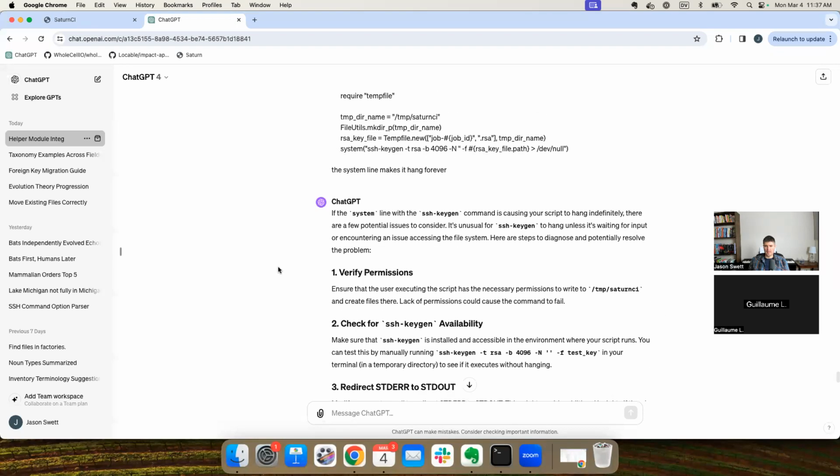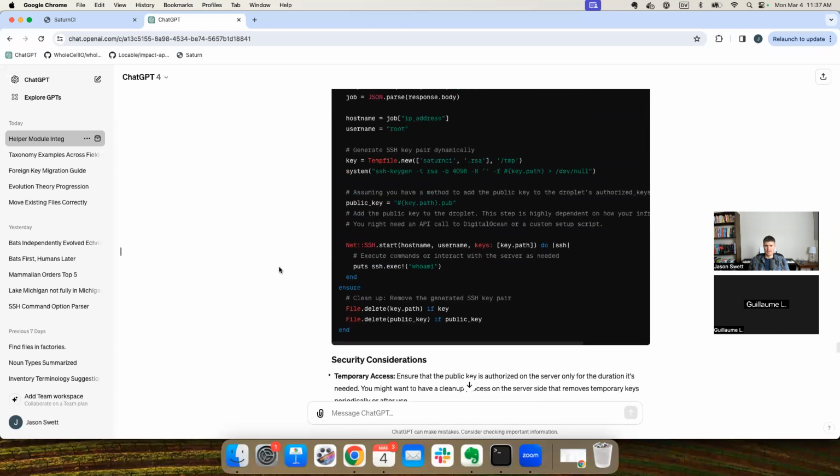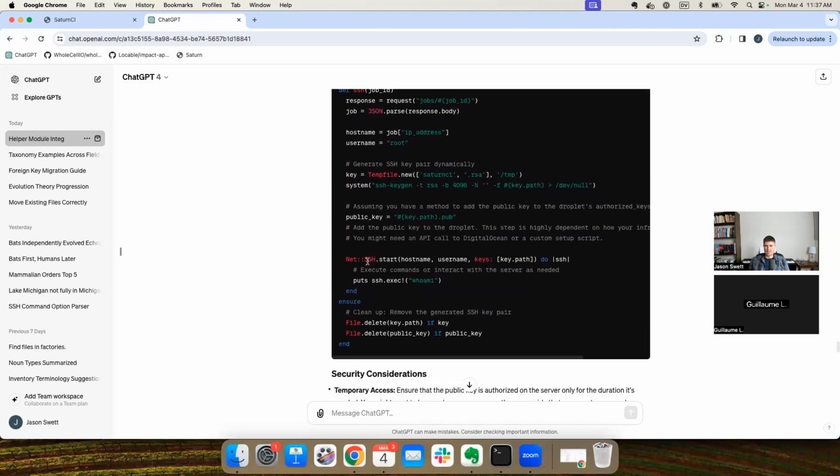Now what we want next is to start the SSH session. I had no idea you could do this.